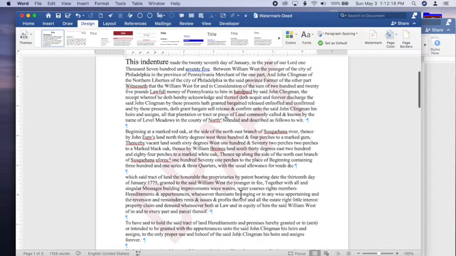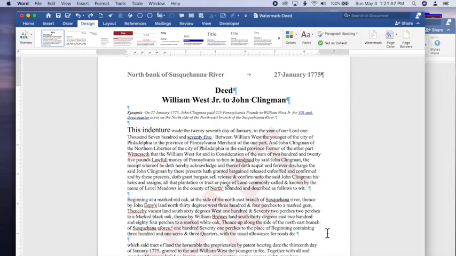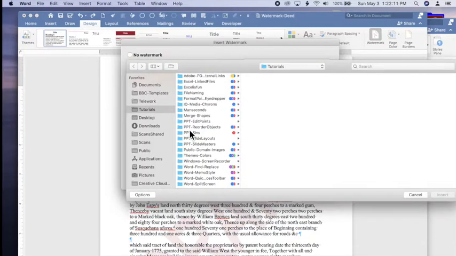It's in the background, and the transparency is usually the thing that people have to mess around with, so that it's not in the way. Especially if they print it off, they'll find out if the watermark is causing problems with reading it. So it's something people just have to adjust. Now to remove a watermark, you just go back to this watermark there and you select no watermark and it's gone. Picture, I've never really messed around with picture because it's just rarely used.